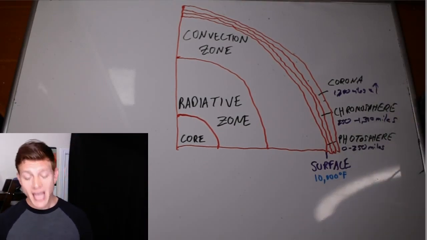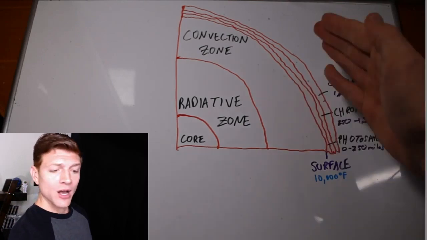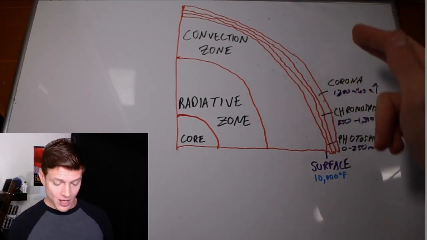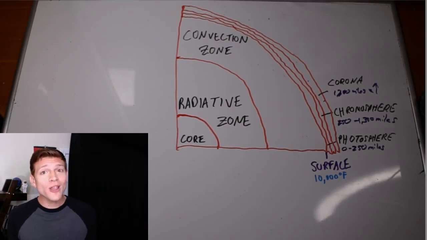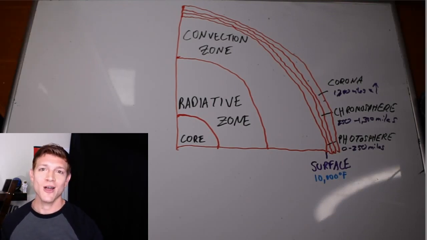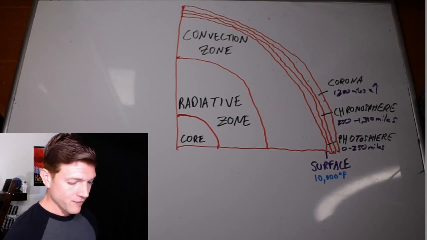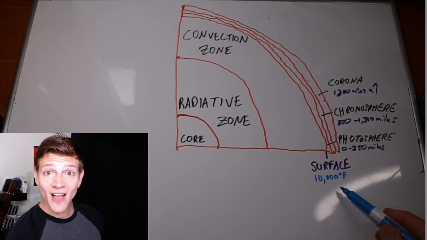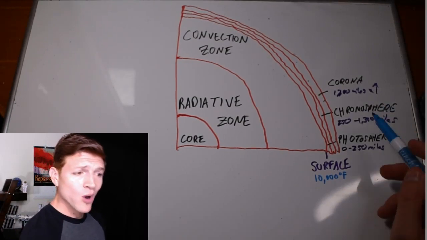So they don't really have an end to the top part of the surface of the sun here, the outer atmosphere. But here's the crazy part, okay? This is why I wanted to walk you through this, because it's crazy. We're still trying to figure out exactly why this is happening. So we have our 10,000 degrees here on the surface, and then it's still about 10,000 degrees here, the corona.